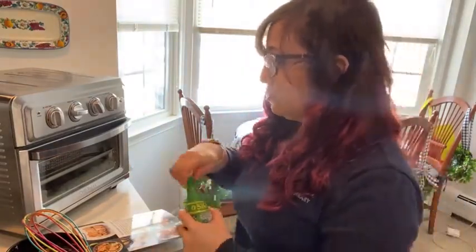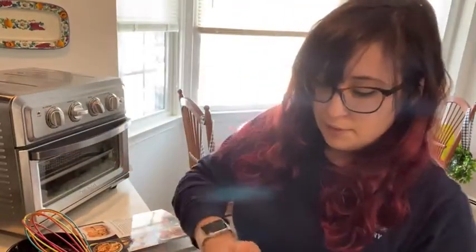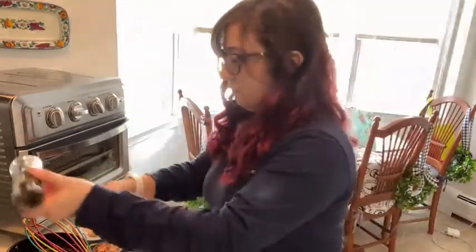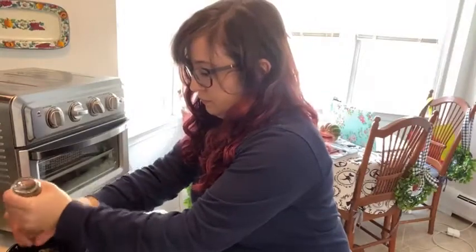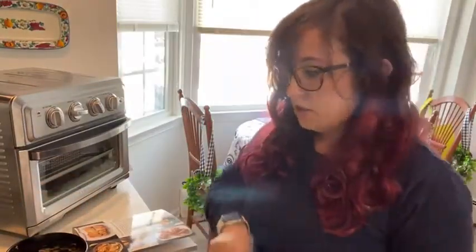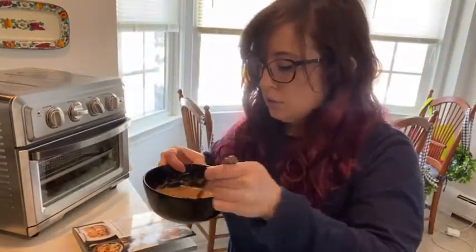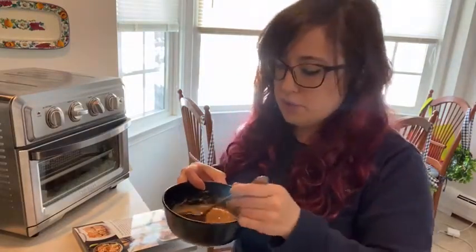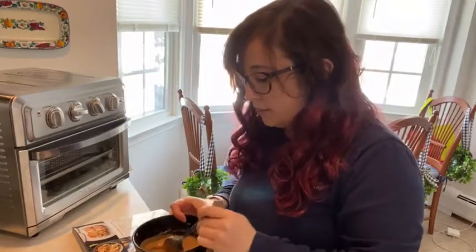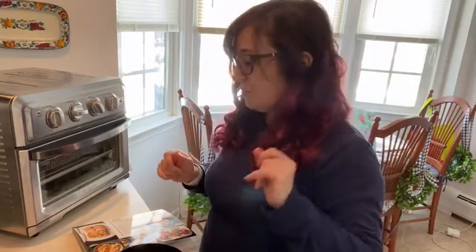A little pepper, and a tiny, tiny little squeeze of lime juice. Okay, and a little bit of fresh pepper. Put this away. Okay. And that should be good. Yeah, it's so much smoother because you really do need to heat it up and pay attention to how much water you're adding. Especially if you're using a natural peanut butter or almond butter because they're just thicker. So. All right, let me taste that. Much better. Oh, I like it.